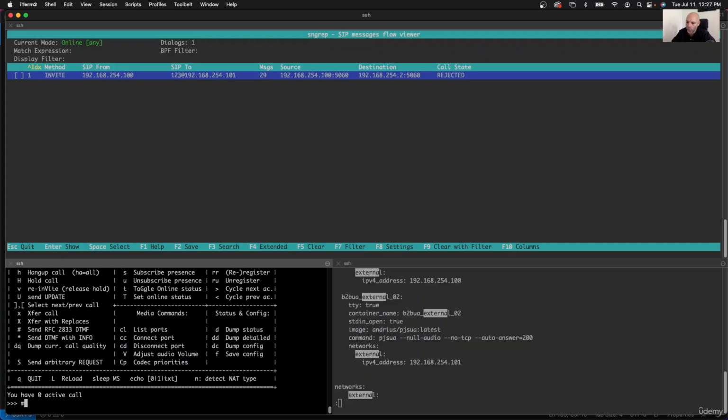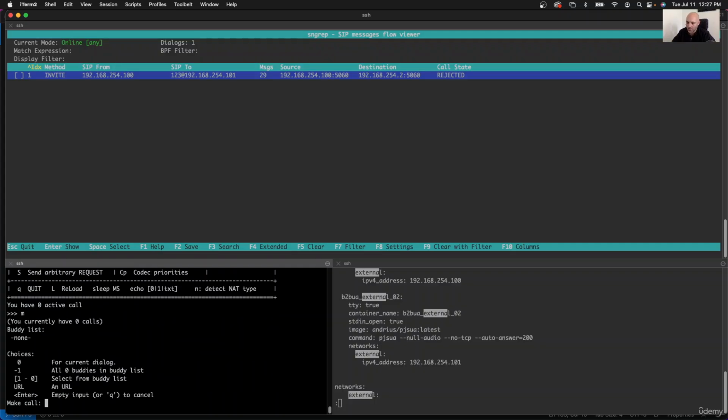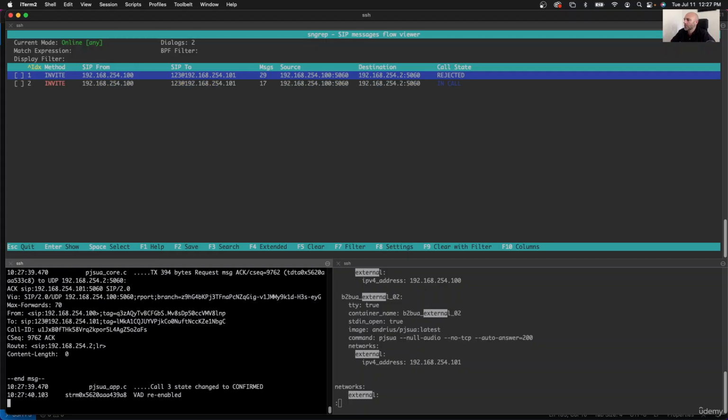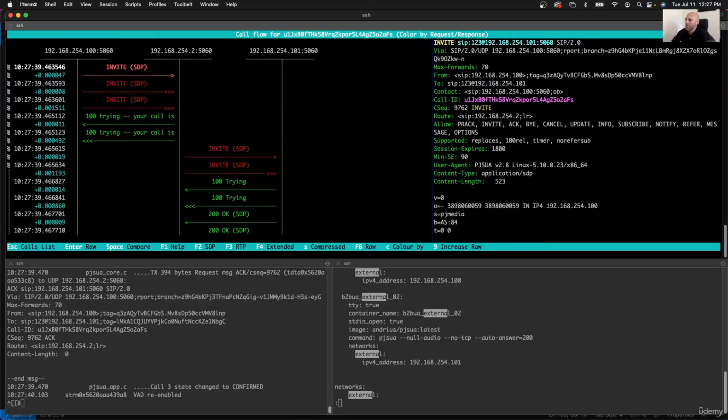Once again, in the soft phone window, hit M, enter, and then we're going to type in the address. We'll just do SIP 123 at 192.168.254.101:5060. And this one looks a little bit different. If you look at the top, it actually says in call.